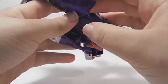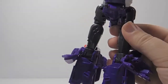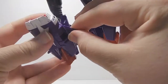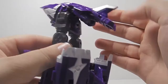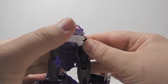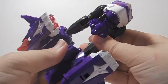He's a bit weird in his beast mode. His legs are weird. So basically there are his feet, but his little fins here don't really tuck in anyway, so they end up being in the way. Anyway, around this side, this part folds down and down again to form this crotch piece. Fold that there, fold that around, fold that around.